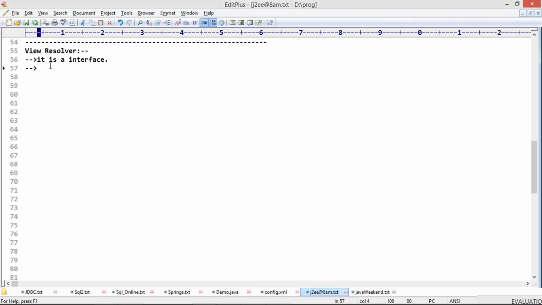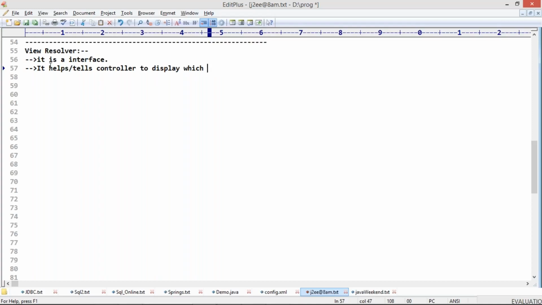So it is the interface that tells the controller to display which HTML, or rather not HTML, we will use JSP here, right?